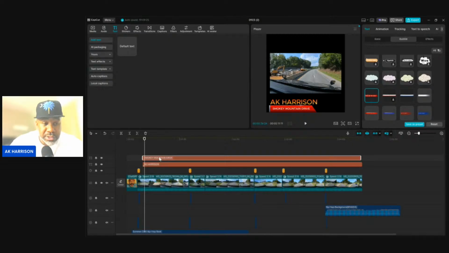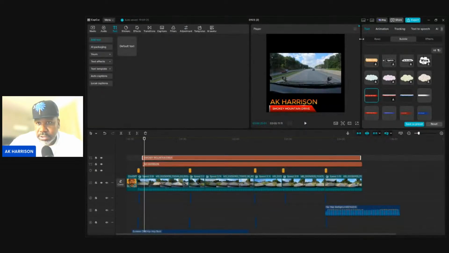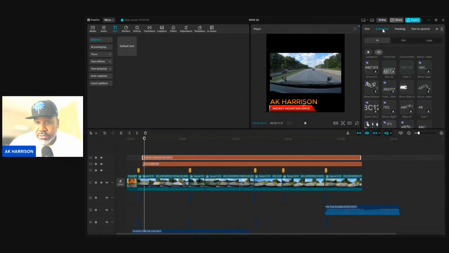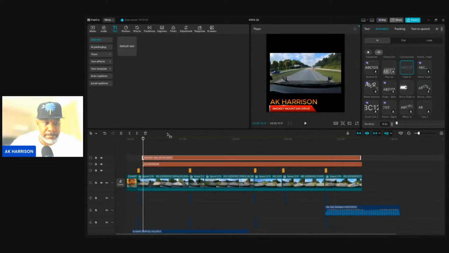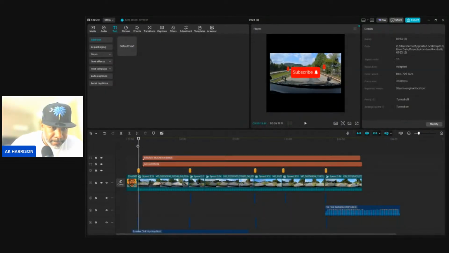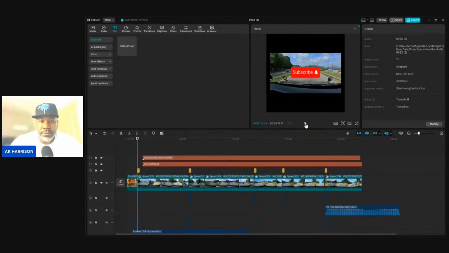And then we're going to do the same thing with this one. So click on that text, top right corner still, animation, fade in. Okay. So, see what it looks like.